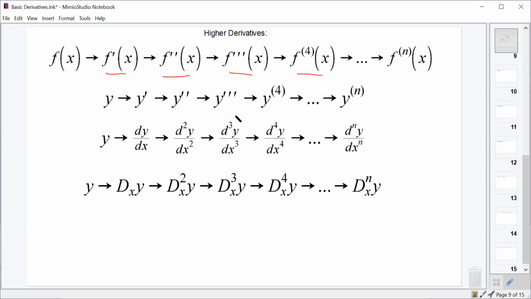So this is the third derivative of y with respect to x, the fourth derivative of y with respect to x, the nth derivative of y with respect to x. So far good? Yes. All right, and then these ones, derivative with respect to x of y, second derivative with respect to x of y, third derivative, and so on. Okay. So how do you get a second derivative from a first derivative? You just take its derivative. And how do you get a third derivative from a second derivative? You just take the derivative.